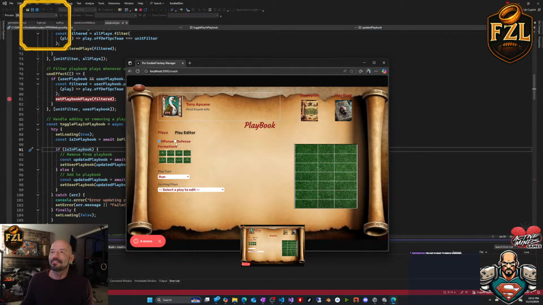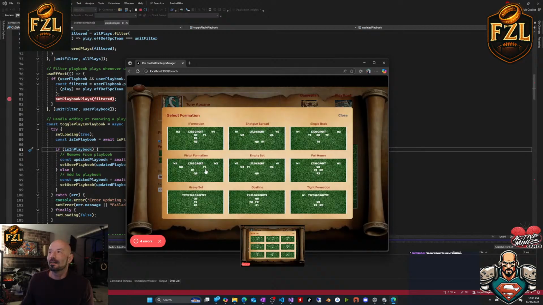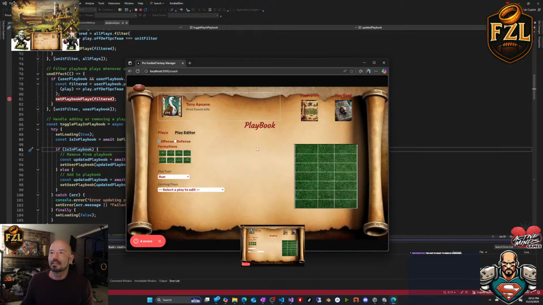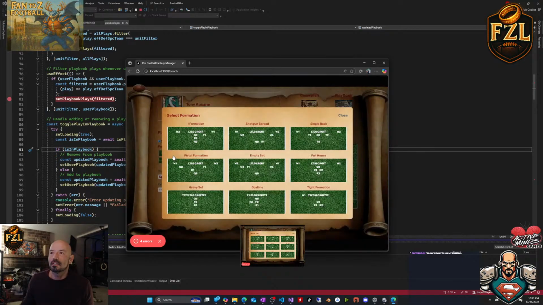Okay, so here's my offense and my defense. So in theory now, I should have... okay, so I only have 9 plays here. So this did not show all of my offense. So that means either some of them didn't show. See, I'm not seeing any of my... Oh, wait. Are they here? No, okay, so that didn't work.